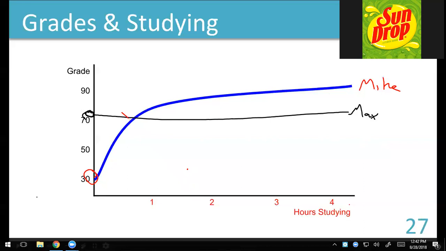Is there anything wrong with either? I mean, some of you are like, okay, it ain't great, but it ain't bad, and I don't have to do much work. That's the Max world. But some of you are like, well, I may not be starting out with a lot, but I can achieve more. That's Mike's world. Some of y'all are more on the, okay, I would like to achieve more, I would like to do more. There we go. So let me ask you this.